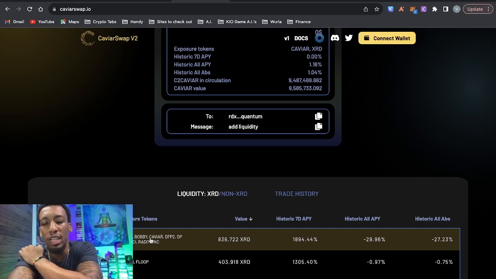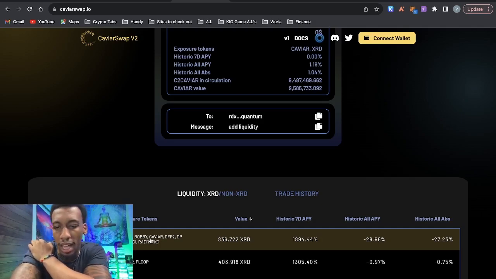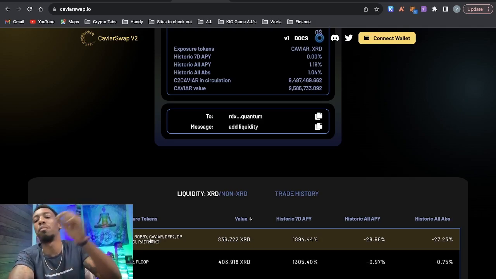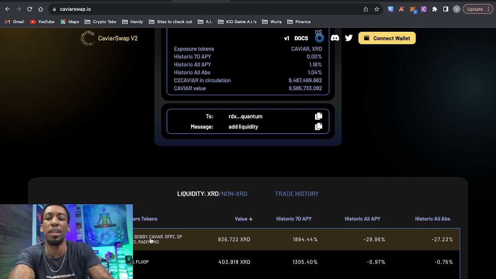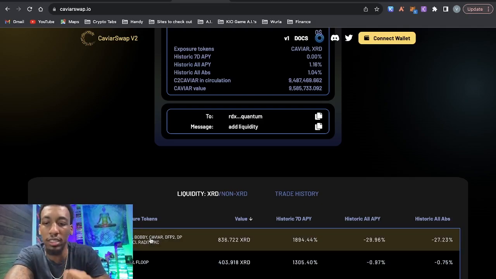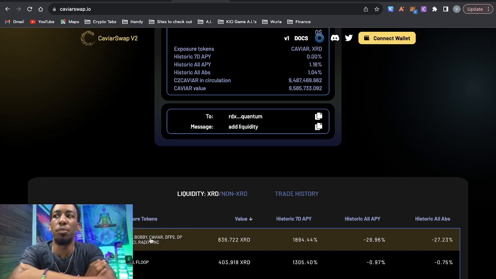And that way if someone's not swapping between Radix and let's say Astral, and they swap between Radix and Bobby, well, since you have both of those tokens staked, you're making money when they're getting traded back and forth from both of them. More importantly, what this does is it makes it easier to start up a DEX on the Radix ecosystem because they allow other DEXs to use their pools for transactions. And you don't have to create all these pools from scratch.